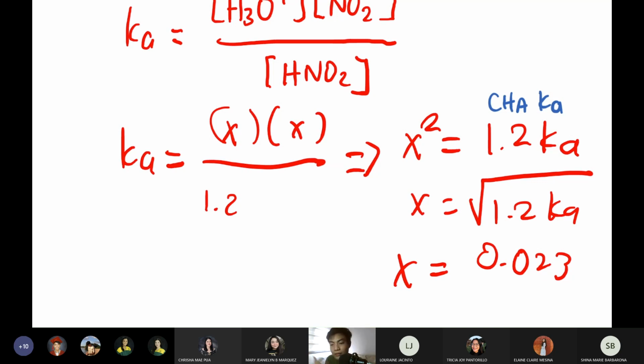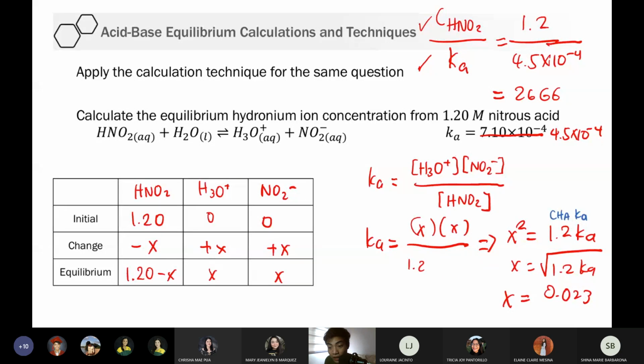Okay? Mas madali na siya kabisaduhin kasi isipin mo na lang, tsaka yan, no? Kunin mo lang square root ng tsaka. You have your x value. Easy lang, no? However, itong mnemonic namin na tsaka, that will only work if the coefficients are 1. Kapag ang coefficient natin ay 1 lang. Pero kunwari may 2 yan, may 3, hindi nagagana yung square root of tsaka na mnemonic. Okay? So, ito yung sinasabi ko last time sa inyo. Bakit pwede ma-solve yung concentration ng x with square root of Chaka? That's the small x approximation.